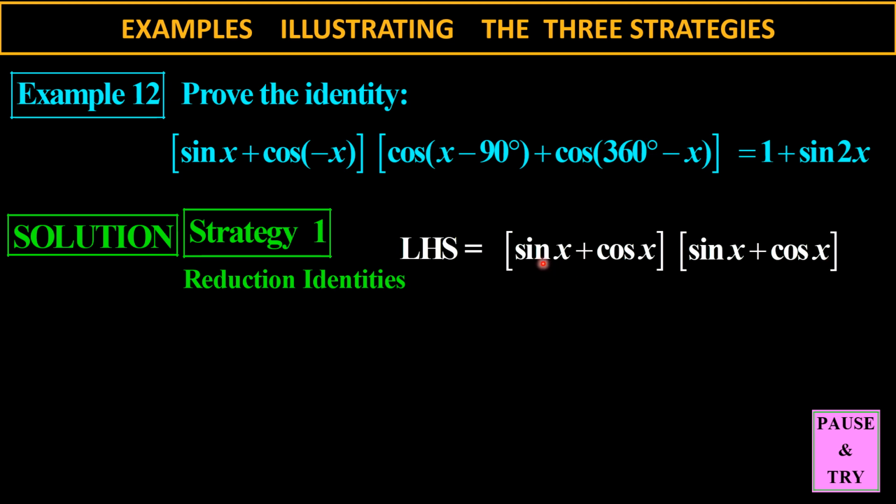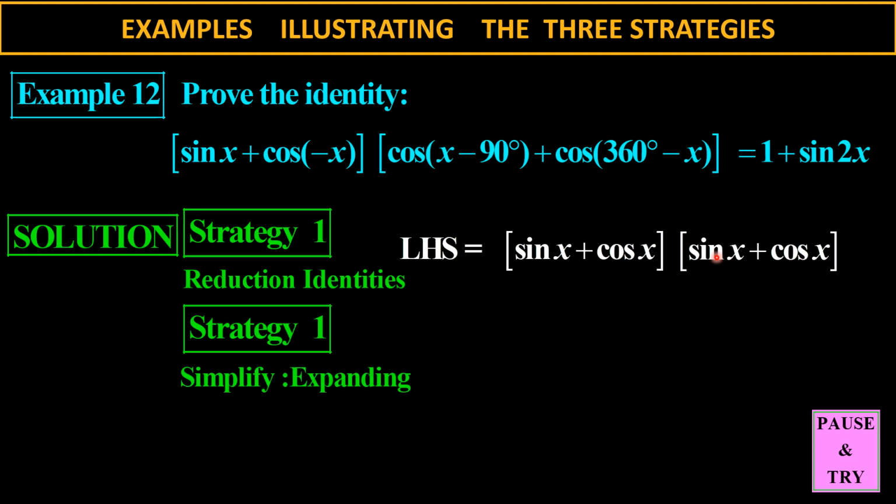Now if I look at this here, there's no like terms in this factor, and there's nothing for me to cancel either. But I have some brackets here, so I can remove the brackets. In other words, I can expand that, and if I expand that, I end up with sine squared x plus 2 sine x cos x plus cosine squared of x. Now there are no like terms, there's nothing to cancel. I'm not going to factorize this, because if I factorize this, I'll be back with what I started with in the first step. But what do we notice then?